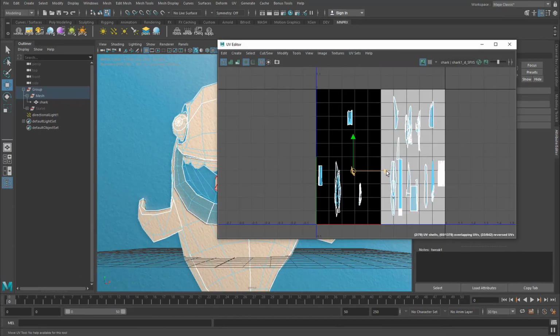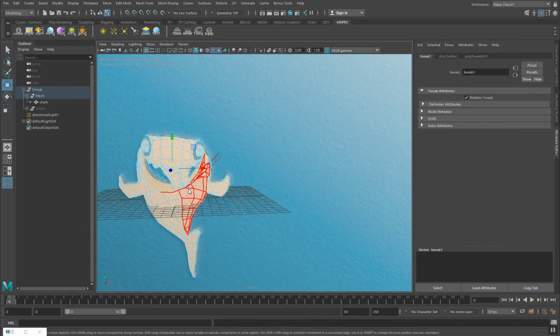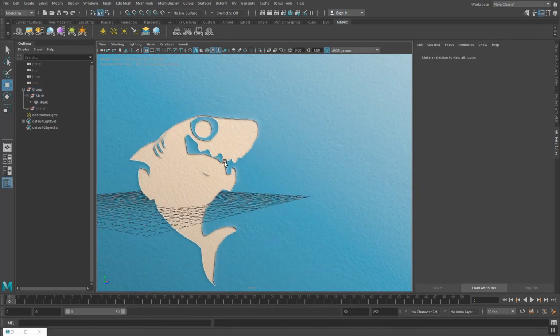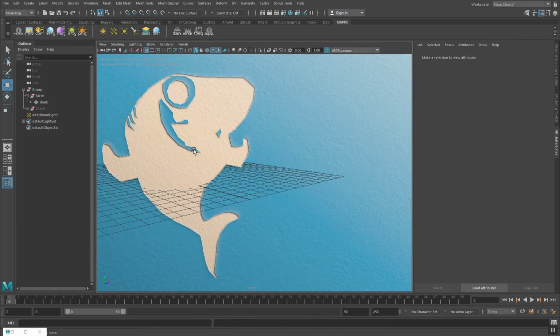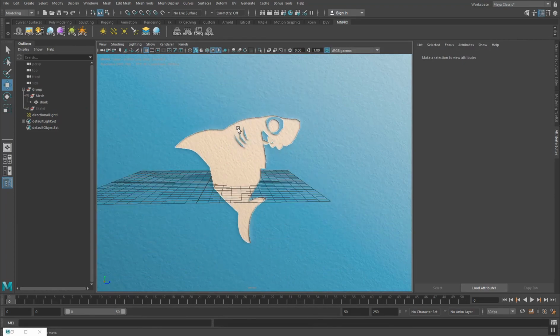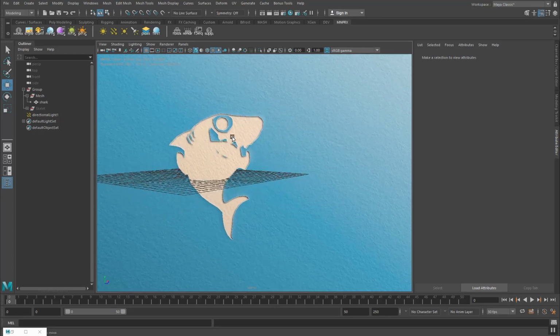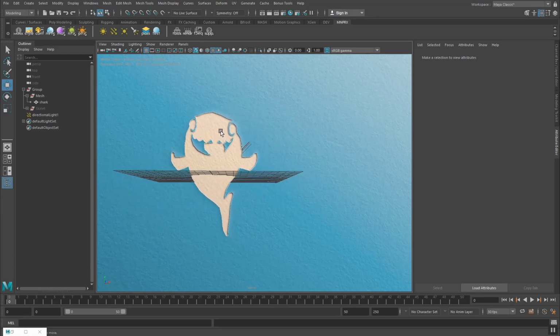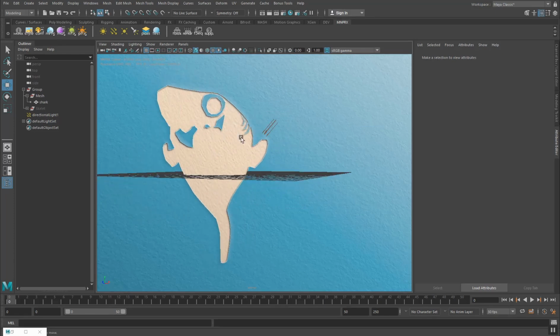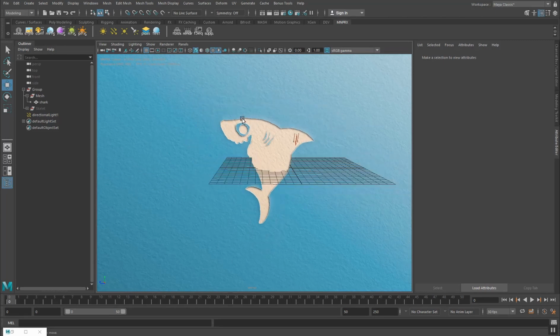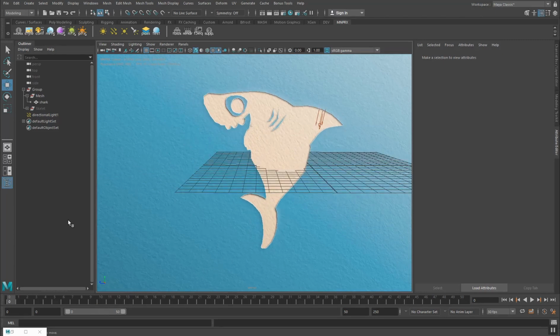I'm gonna cut it as well, just to see how this looks. And this is how it looks. So with cutout, it's a lot about playing with negative spaces. We have these gills here, and we have the eye that's clearly visible. The teeth are starting to be visible from the front. On the side, we have this very nice silhouette of the shark.